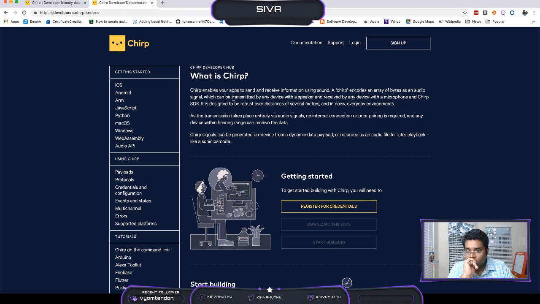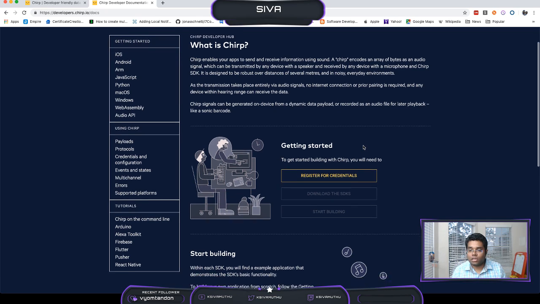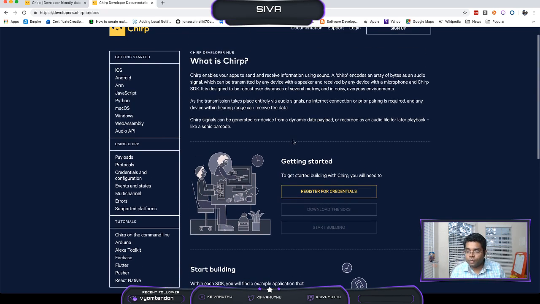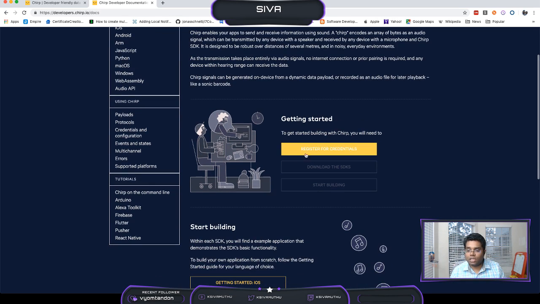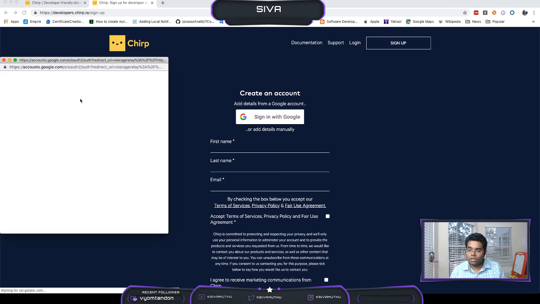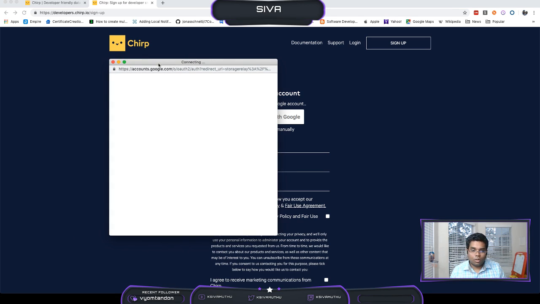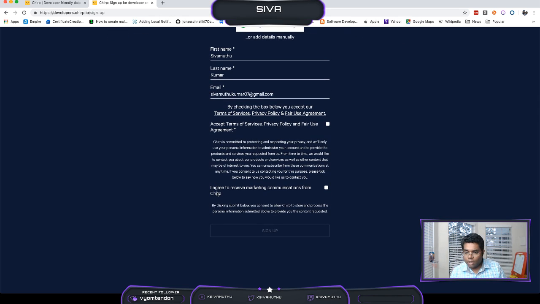Okay. Chirp signals can be generated on device from a dynamic data payload or recorded as an audio file for later playback. Cool. Okay, let's start with this one. I might have already signed up, but let's register for the credentials, because I saw this a couple of months before. At the time I should have tried it, but I didn't try any samples or anything like that.